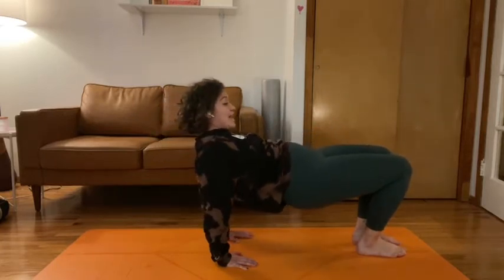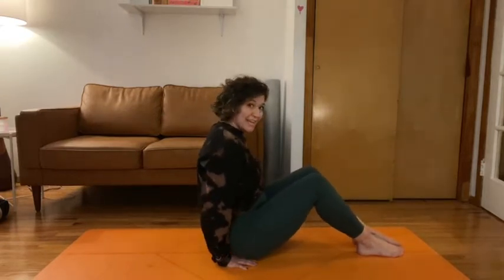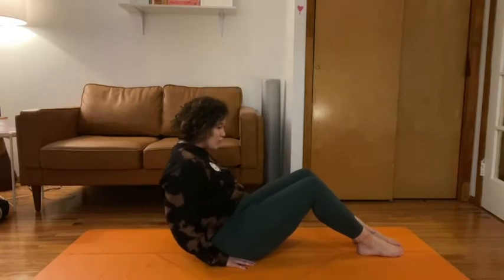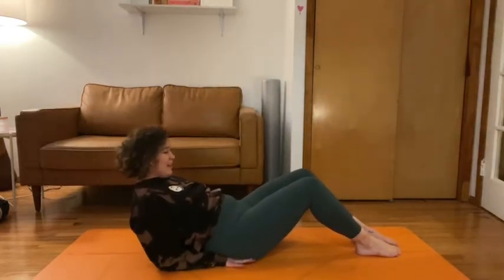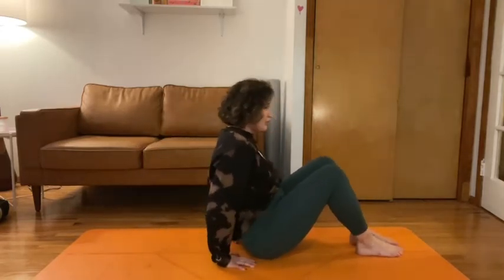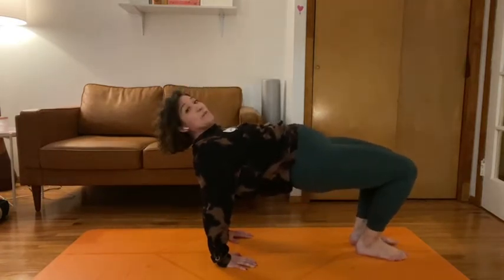Chin draws to chest, articulate your spine right back down, butt finds your hands. You are seated on your sits bones, you bend the elbows, you roll yourself back to the forearms. Take a breath in, push up from the hands, nice straight arms. Scoop through the low belly, lift your hips up into the air. We do 4 more just like this.